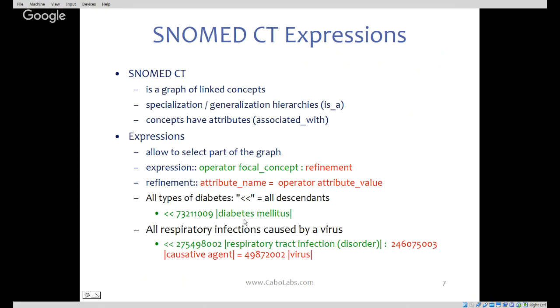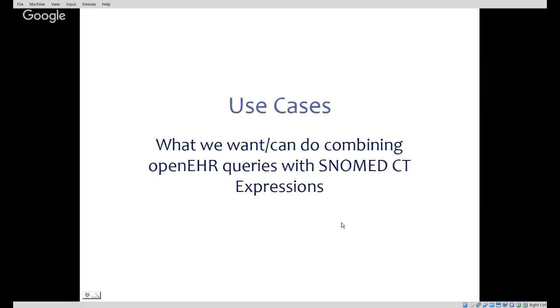So this expression is filtering all the respiratory tract infections by their cause, which should be a virus. We can use that expression, that power, to filter data on a clinical database. We will see how this works later.